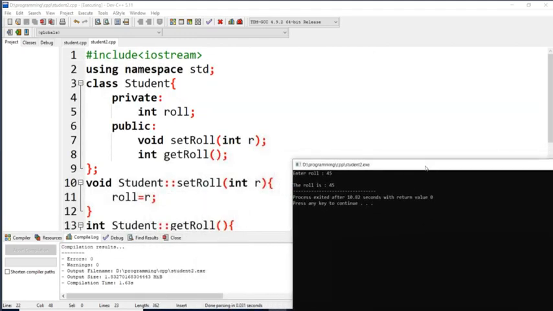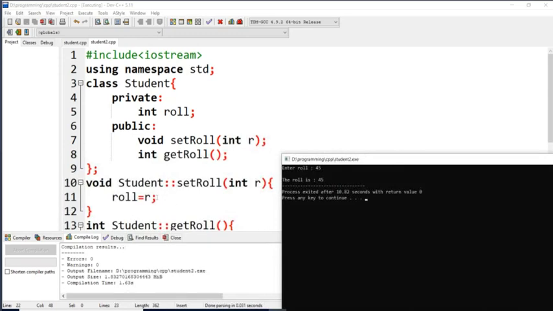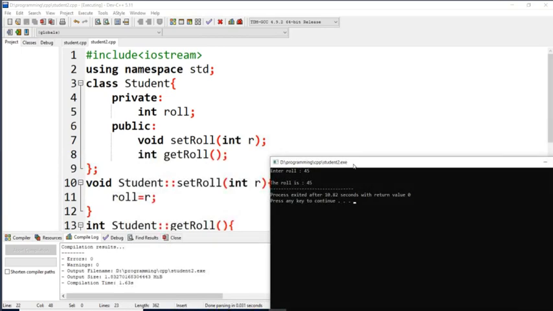Now you can see what is happening is we have written the definitions of the functions outside the class. So Vipul was asking that same thing, whether we can write the definitions of these functions outside the class. And yes, we can do that. We can write the definitions of the functions in two ways. We can define the functions from within the class, and we can also define the functions outside the class. While defining the functions within the class, you can use the examples that I had shown to you earlier. You will get that file. From that, you will see how you define the functions within the class. And for defining the functions outside the class, this is the syntax for you.